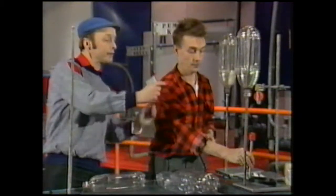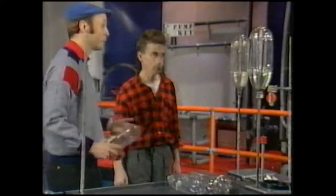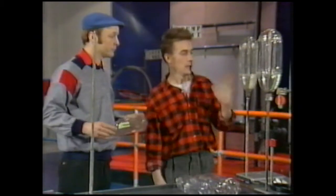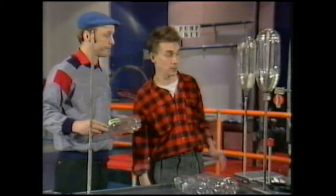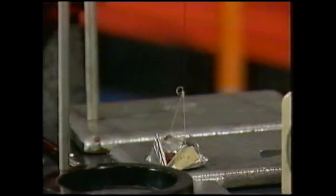You time that, and using the same length of cotton on your other bottle, see which one's faster. Obviously the faster one is moving more efficiently. But speed is not the most important consideration — you've got to work out when you're getting the most energy out of the windmill; in other words, when it's developing the most power. One way of doing that is to work out how long it takes to lift a load up through a distance. You measure the distance, measure the weight of the load, and time how long it takes to pull it up.